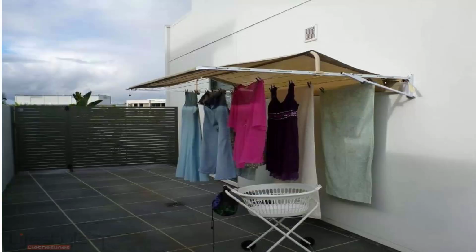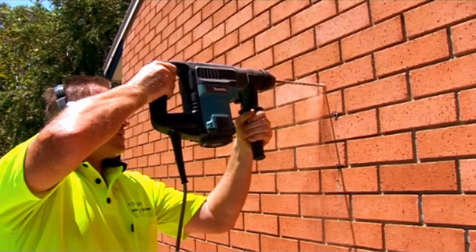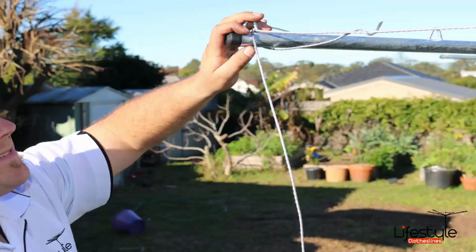If you need help with installing your new clothesline, Lifestyle Clotheslines does have a team of highly dedicated clothesline installers around Australia that can help with this service. We provide installation for all types of clotheslines available through Lifestyle Clotheslines, including the folding rotary as pictured here, or the fixed style of Hills Hoist clotheslines, plus a range of the wall-mounted clotheslines and retractable ones as well. Whether it be wall-mounted or ground-mounted, Lifestyle Clotheslines can help, plus full service for the fixed style, which is the one with the galvanised wire, is also available.